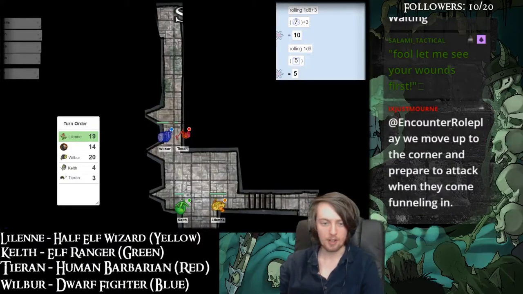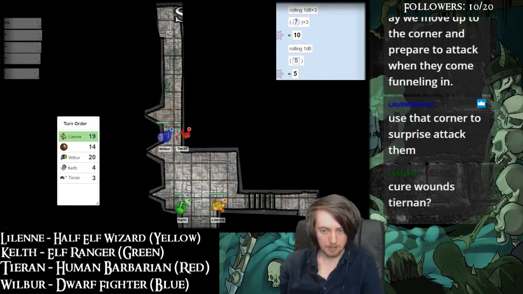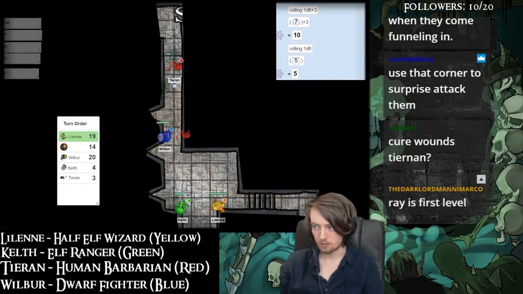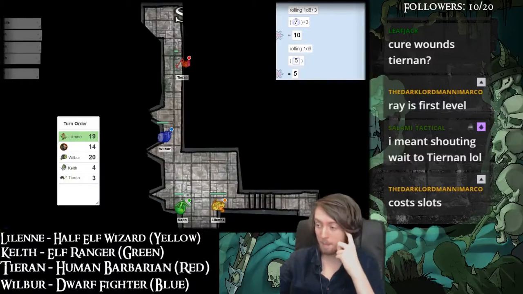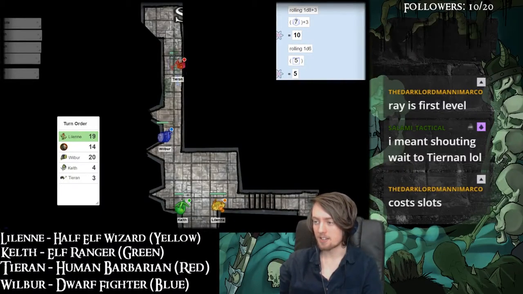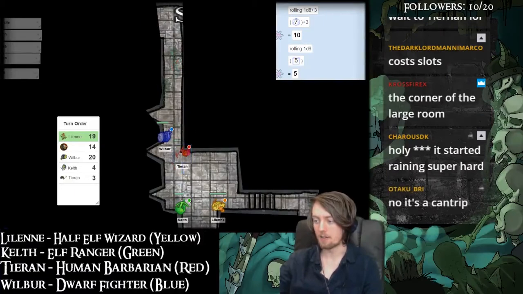Lilian, mon frère. It is... Move around the corner and prepare to attack. Okay, so just this corner here. Alright, moving there. So, Lilian, my magic man. It's Lilian's turn. The corner of the large room. Okay, this corner here. Okay, yeah, that makes sense.